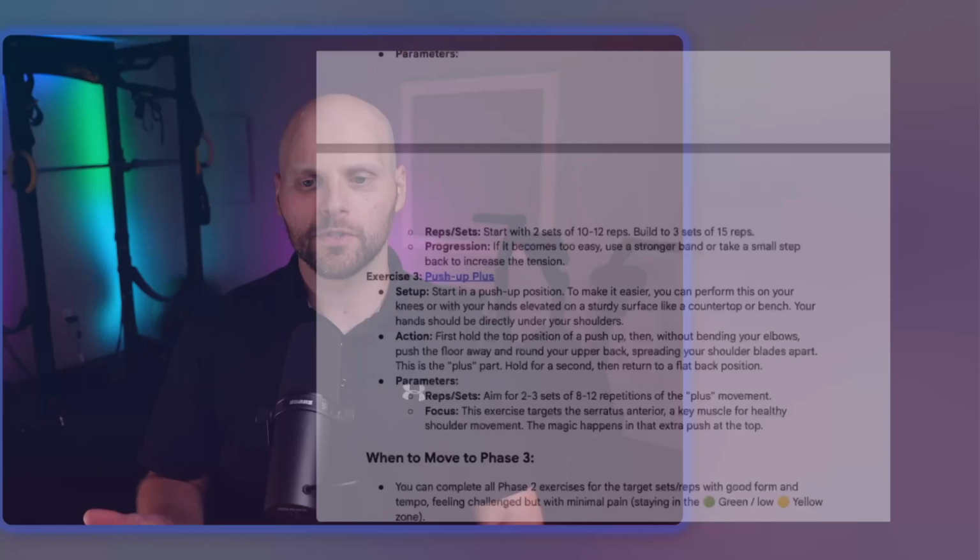And sometimes we can handle a little bit more load when we have a closed chain as opposed to open chain. And so I just did that to try to introduce a little bit of load through the shoulder, which can be helpful trying to get used to that, because most people want to get back to doing something with load through the shoulder. And so that's there.